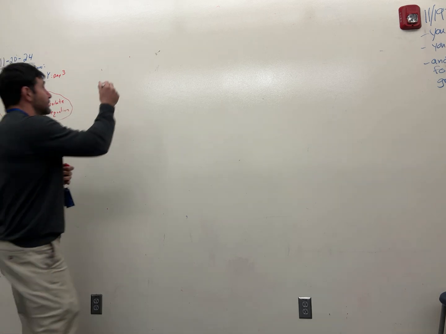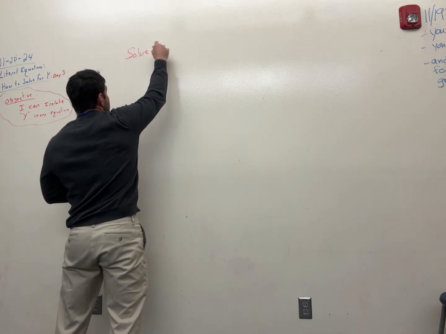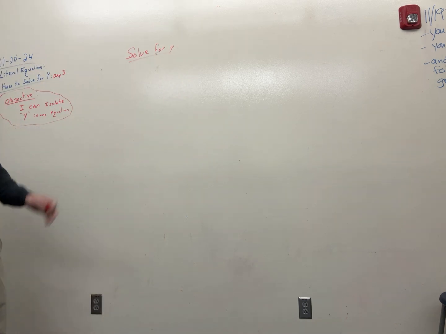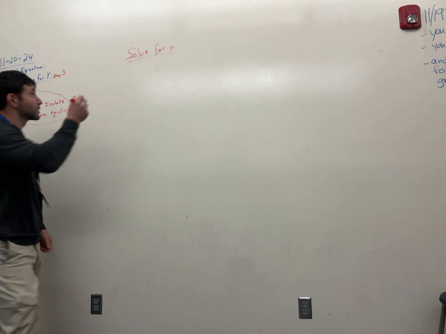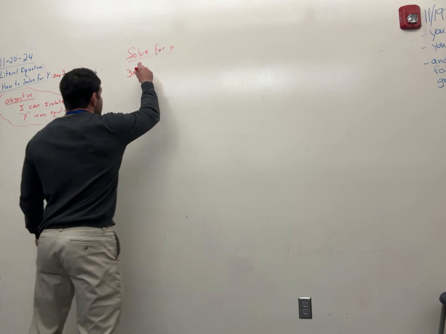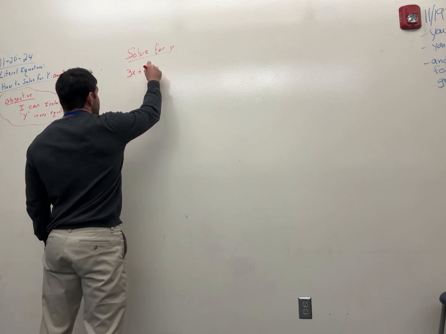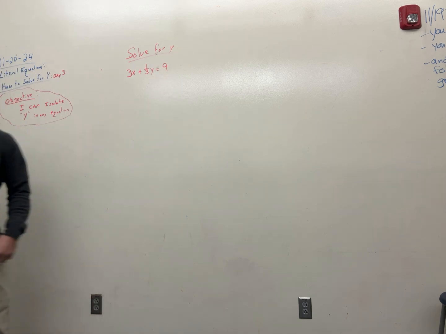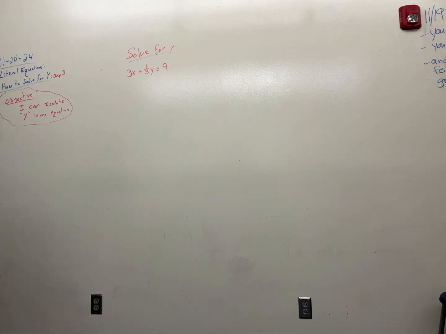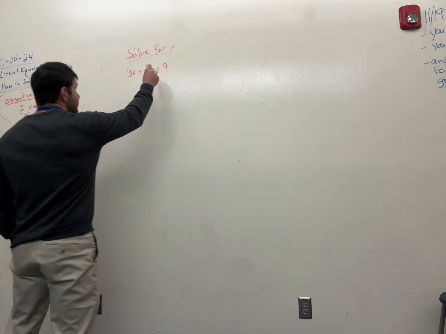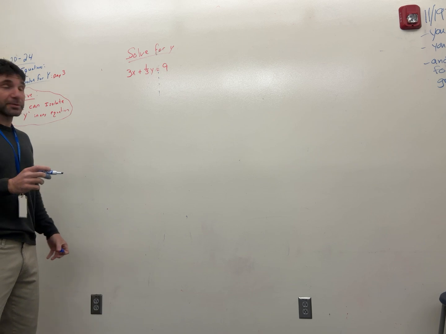So we are solving for y. That hasn't changed. And even though the directions don't say simplify, know that we have to simplify our fractions. Everybody with me? Okay. So we have 3x plus 1/3 y equals 9. You should immediately see something that you don't like. What's there that's not usually there? Fraction. There's a fraction. That doesn't change anything. We solve this just like we would any other equation.